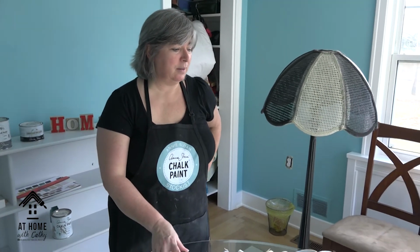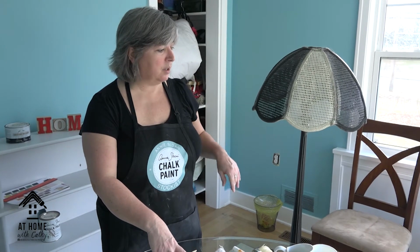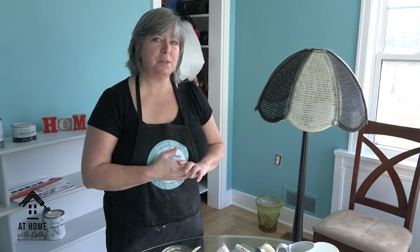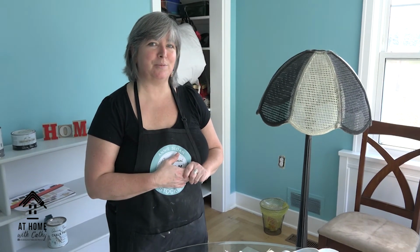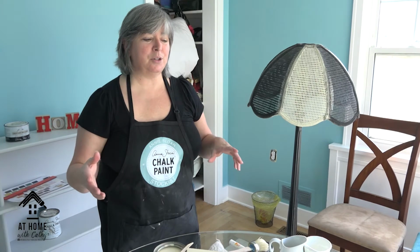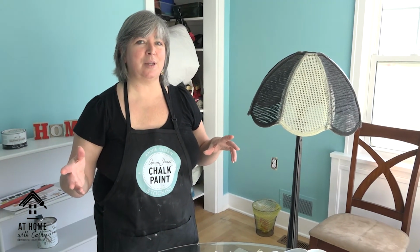And we will finish this room. When you come back, we're going to work probably on the gold of the trunk, and we'll work a little bit more on the chairs. And then we're going to play with some art that I kind of have in my head right now. It'll hopefully come out on paper before the next show. We're going to show how this paint can be used in an artistic way beyond your furniture, but actually on canvas. And that will be sort of the completing piece for this room.